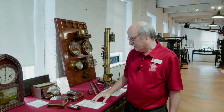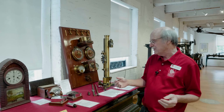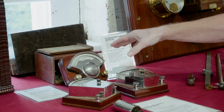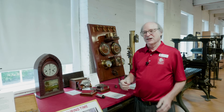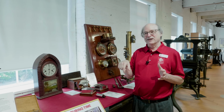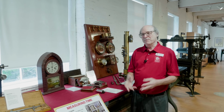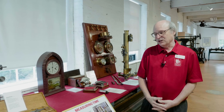So the next thing we brought out is some voltmeters and amp meters. We measure power in our lives every day. What is interesting is this meter here came out of our collection with its glass all shattered, as well as missing a knob. We cleaned out all the glass and then went to a coordinate measuring machine, which is today's technology, and probed the whole shape. We then took that file to a laser and had a plexiglass piece cut from the laser, dropped it back into the artifact, and then remade a knob on a conventional lathe. So part of our mission here is not only to show off things, but also to preserve and restore objects in our collection.